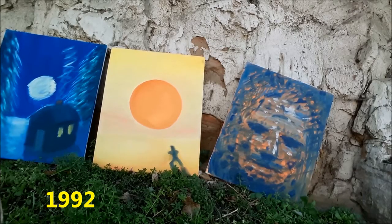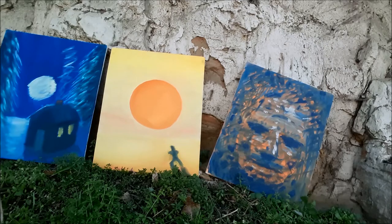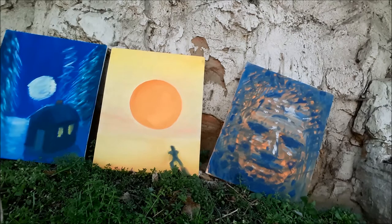These three paintings are oil paintings. After I finished with Donna's class, I took a drawing class with Sandra Trespasso, then an oil painting class with William Brownlee — very difficult but very good. Instead of doing a homework assignment, I got inspired and just painted these paintings for fun. The one on the right is called 'Prima Facia,' the one in the center is called 'Walking Toward the Supernova,' and the one on the left is 'Christmas Eve.'